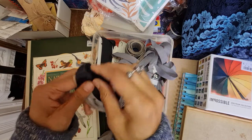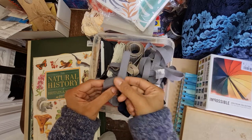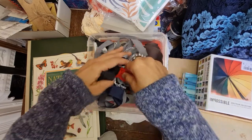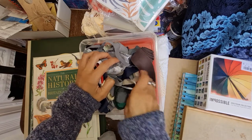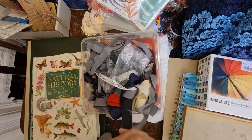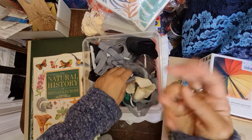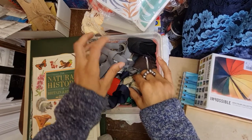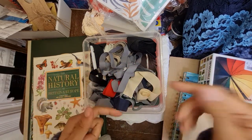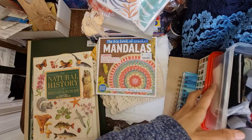Oh, that's satin lace and a bit of velvet. Nice. More grey, different size, different thickness, sorry. Different shade actually as well. That's more of a powder, like a grey blue. Got some cream. That's a red, green as well in here. There's some more of this thicker. Lovely. Yeah, can't wait to get stuck into this. Hopefully making like ruffles, and so I saved some potato sacks. So you know the actual packaging from the potatoes. I want to actually add something like this and then stamps and things like that and then make ruffles out of it. So I'm really, really excited to find that.